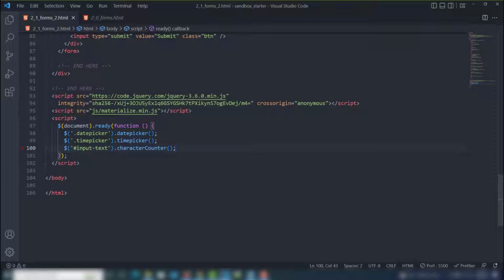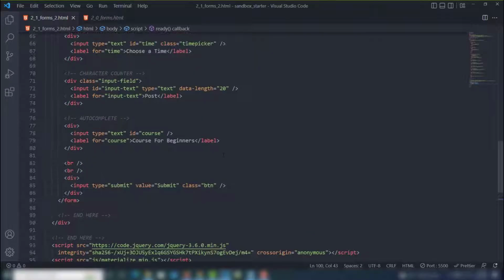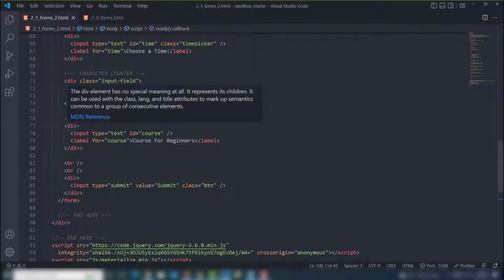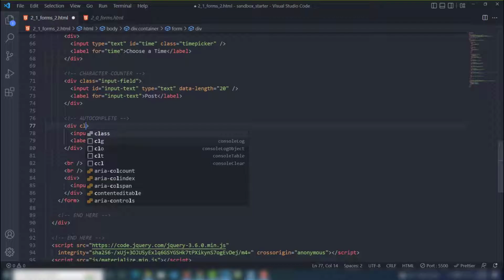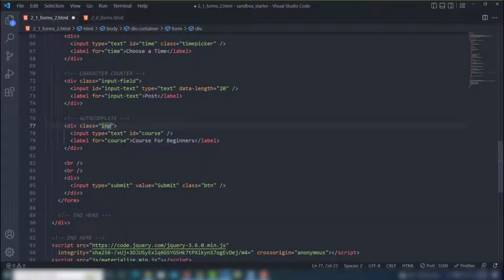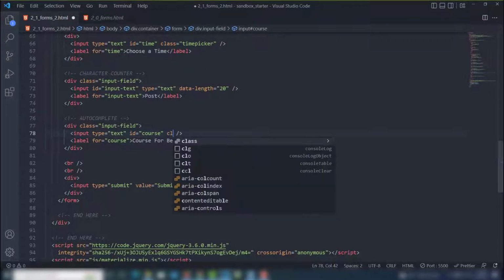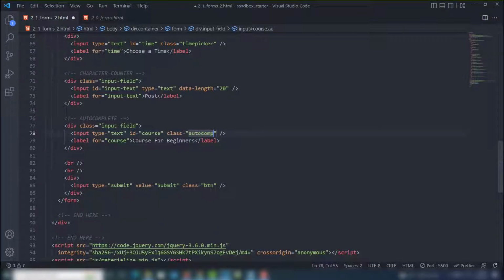Then we're gonna discuss all about the autocomplete. It is very important, right? So first of all, you need to assign the class input field on there, and I used courses on there, but you need to assign the class autocomplete, right?